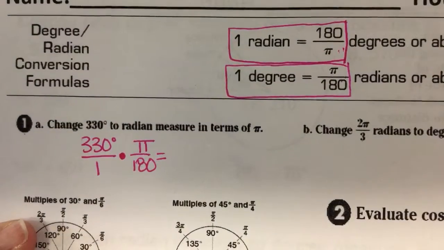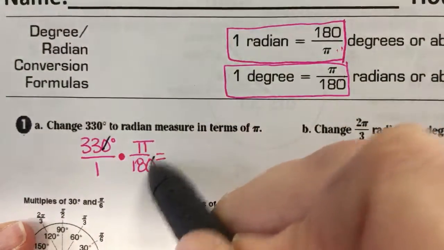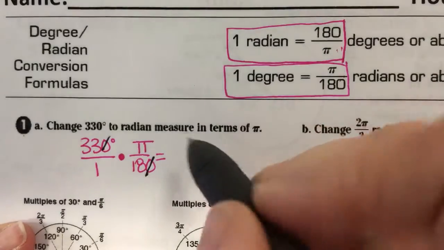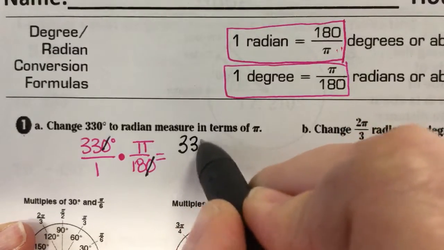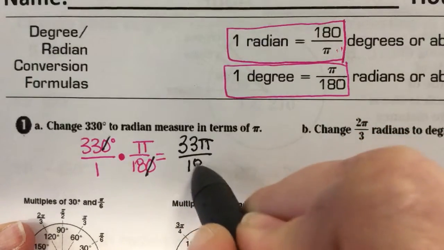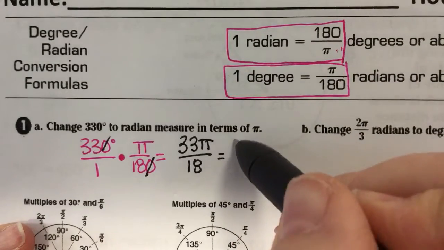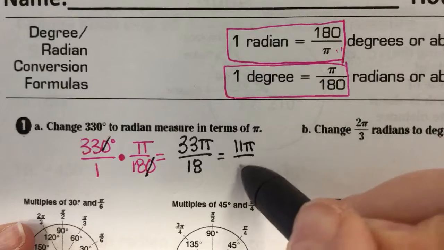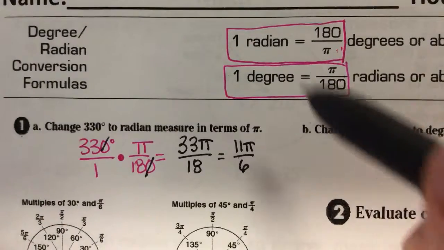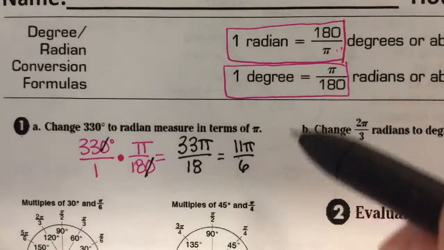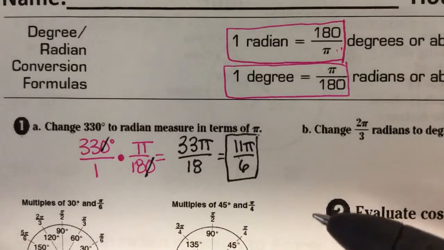A lot of times what I will do here is cancel from the beginning because I'm not a big calculator user, and I probably would even cancel here again, but I'm just going to go ahead and write it. 33 pi over 18. I do know that 3 is going to go into each of those the same, so 11 pi over 6. All right, so I can, again, go to my unit circle, go to 330 degrees, and I'm going to see this in radians, okay?